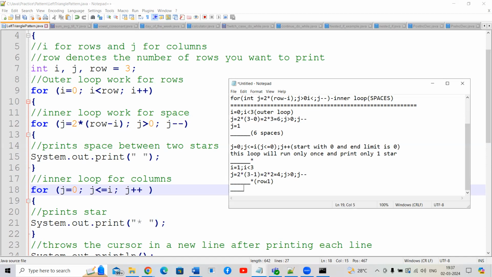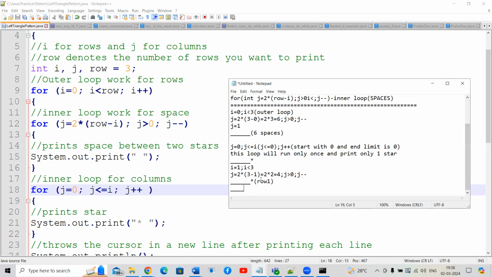Why? This space loop says for every iteration of the loop, you print the space once. So for j equal to 4, it will print 1 space. J equal to 3, it will print another space. 2, again, the third space. And for j equal to 1, the fourth space. So likewise, it will print 4 spaces. After that, it will terminate and we go back to the third loop where we are printing the stars.